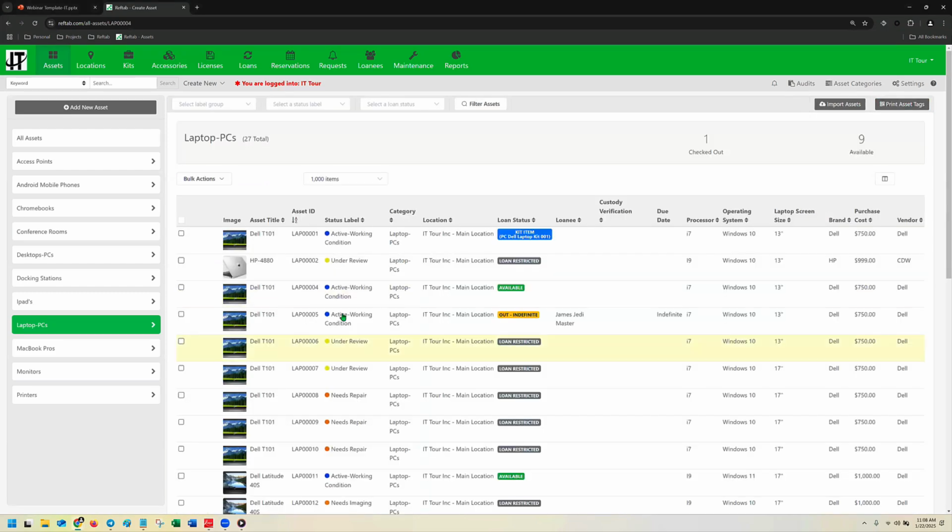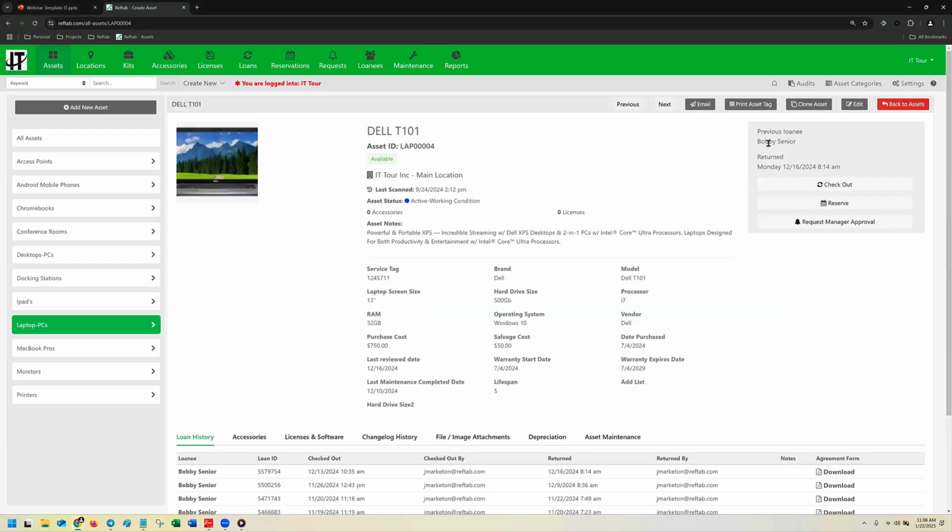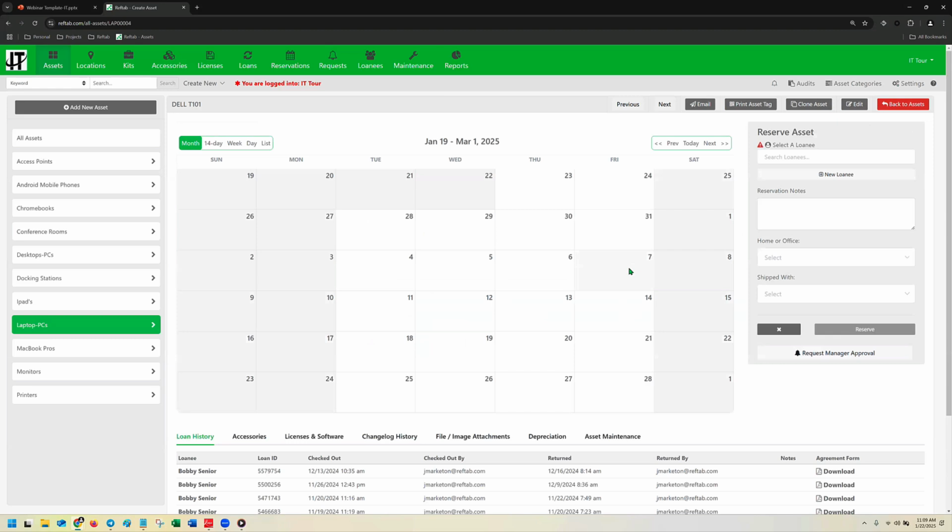All right, so what I want to do now is go through the reserve and checkout process. Found over here in the upper right-hand side, we've got this Dell laptop, and we can go and check it out. We do have the reserve option. Of course, reserve is for setting up future events. Also, we have recurring features regarding reservations.